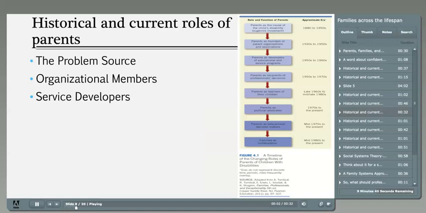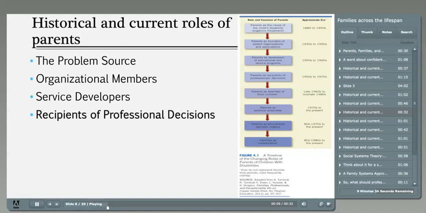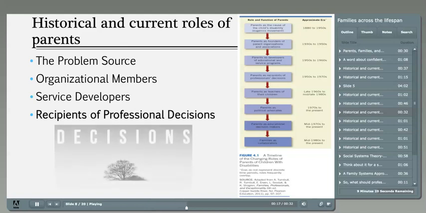The next role I want to talk about is parents as recipients of educational decisions. It was true that in the early days of special education, before the federal law, parents simply had to take whatever schools gave them. There was more respect given to professional decisions, especially information from a doctor. Today, IDEA requires parents to be partners in decision-making, and a school district is violating the law if they do not try and facilitate parent decision-making.